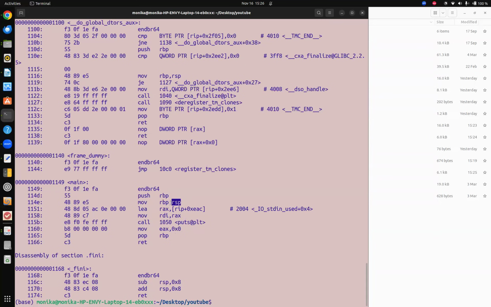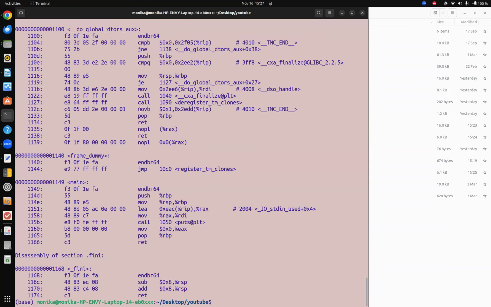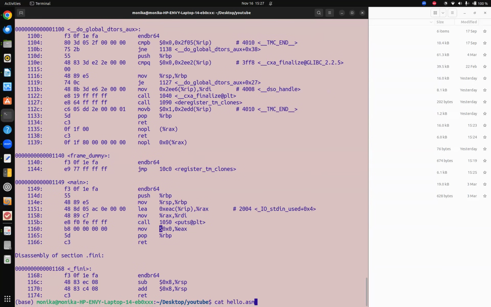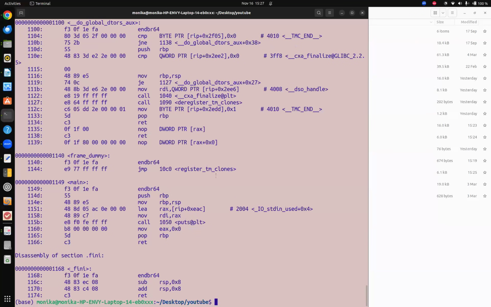So this is the main difference I could observe between AT&T and Intel syntax, and looking at the code, you should know there are a few more differences. For example, if you go back to the AT&T syntax, with registers you have this percentage symbol, and with an immediate or any kind of hexadecimal number, you'll have this dollar sign.